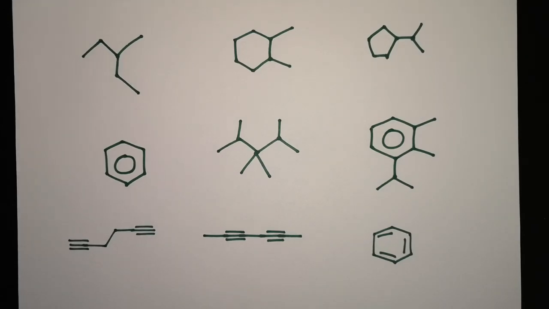At the end of video 2, I asked you to recap what we meant by the words aliphatic, alicyclic and aromatic. So now I'm going to ask you to use what you've recapped to determine whether each of these 9 structures in front of you are alicyclic, aliphatic or aromatic. So can you please pause the video and have a go at that and come back when you're ready.